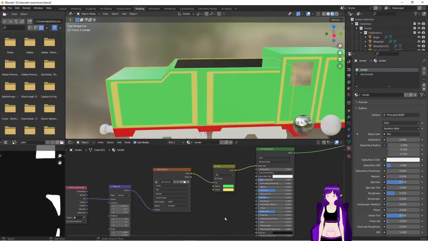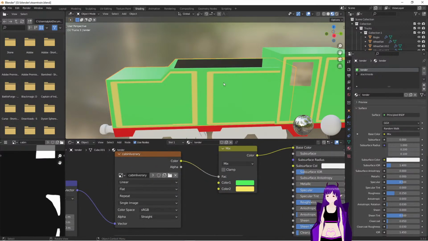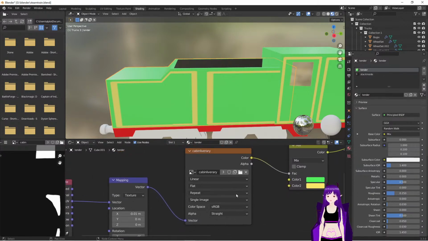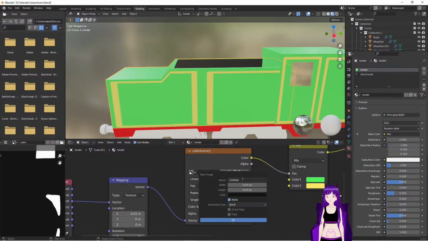All right. And this is okay, but it's in the wrong shape, so we'll create a new image for it. Let's call that tender.